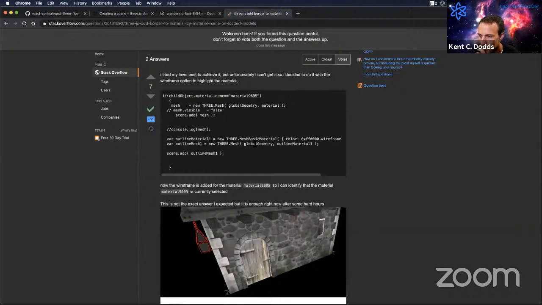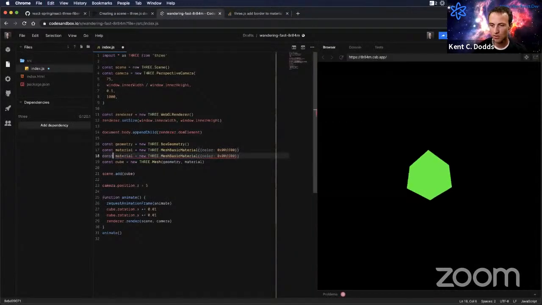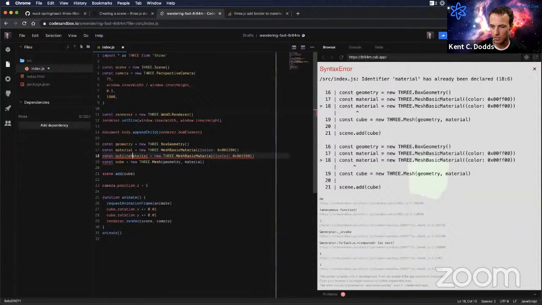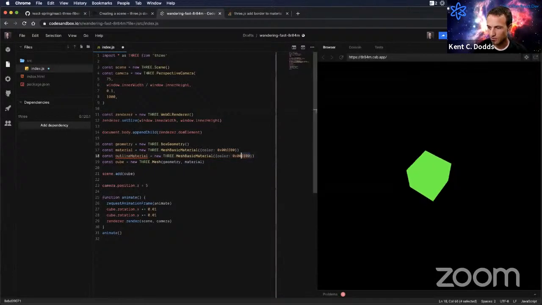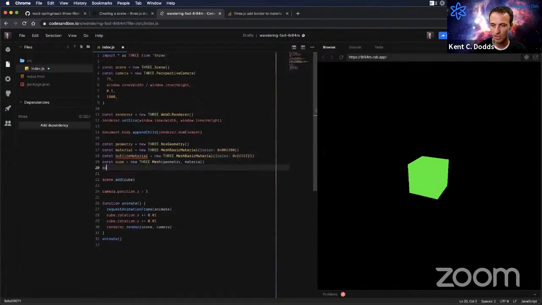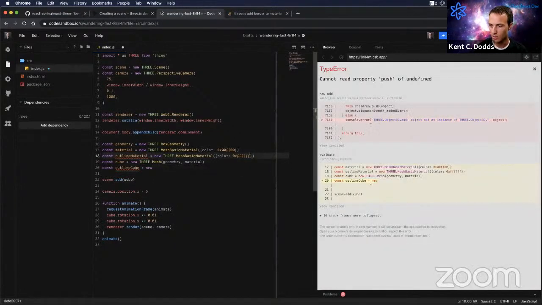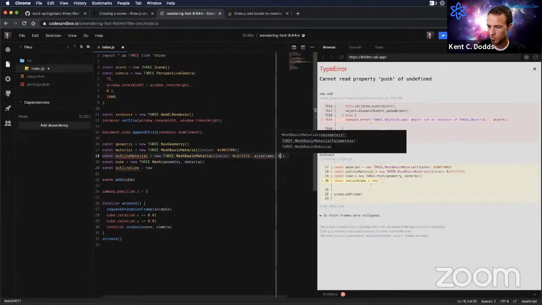Oh, okay. So you pass it the same geometry and then you add, oh, okay. Yep, we can do that. So I'll just make another copy of this. So outline material, and we'll make its color. Is that, did I count that right? 1, 2, 3, 4, 5, 6. There we go. And then we'll make an outline cube. Oh, wait, and this needs to be wireframe true.